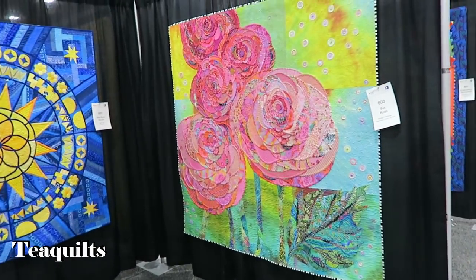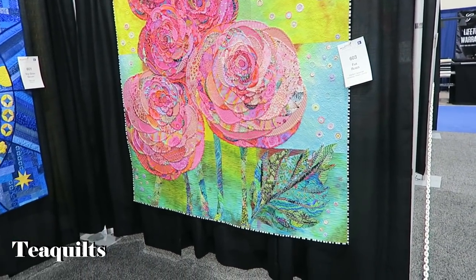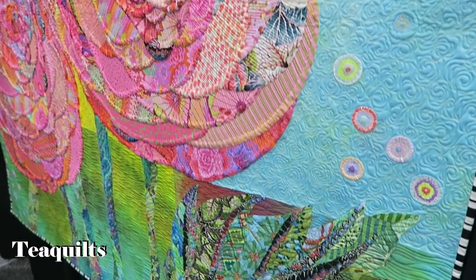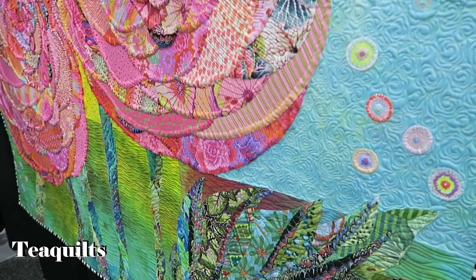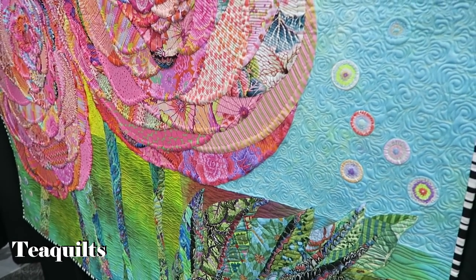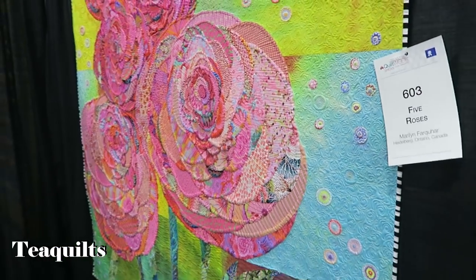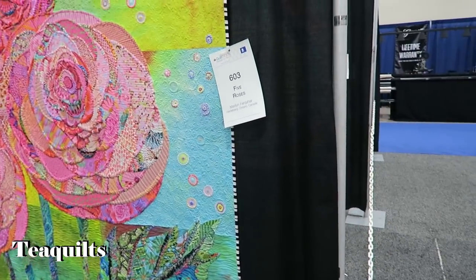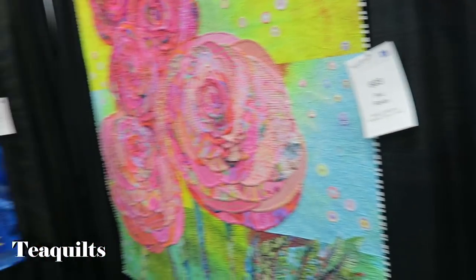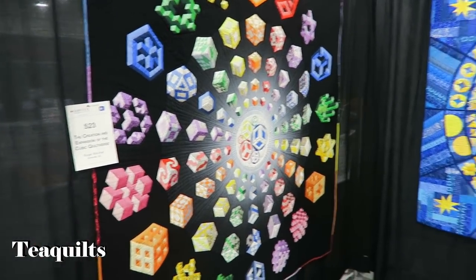It's just too beautiful. It looks 3D-ish, and I think it's just the stitching. There is nothing extra here. No trim is included, but because they quilted everything close to the quarter inch edge and then it left a ridge, that gives it a 3D-ness of the roses. And it's called Five Roses by Marilyn, somebody out of Canada. But beautiful. I'll show you this one since I'm here, and that one.